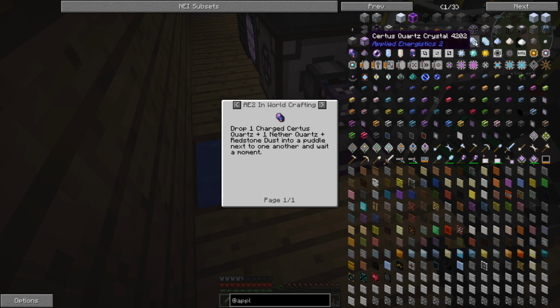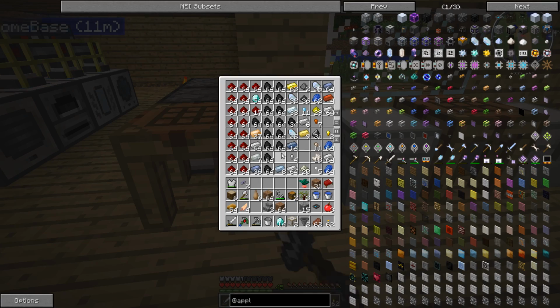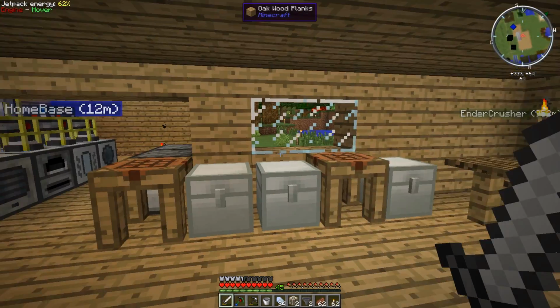And you dig it up just like Certus quartz. It's a block that you dig up, and you can also make these. You can take a regular Certus quartz. Let's go get some of those. Let's put these diamonds away. Boop. Oh, we're over a stack of diamonds. You can take, here's some pure Certus crystal and some pure flux crystal. Let's take some Certus quartz. Put down here.